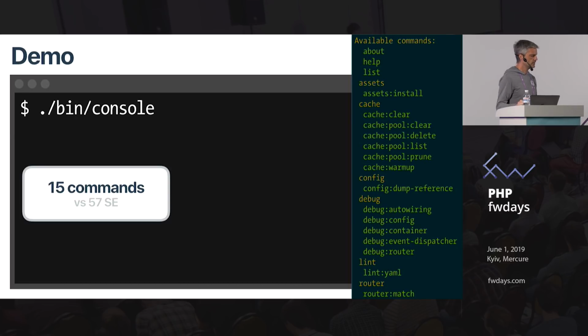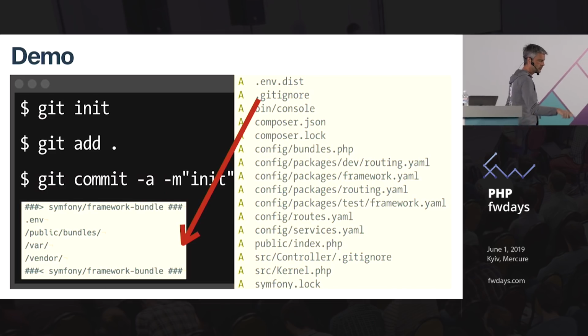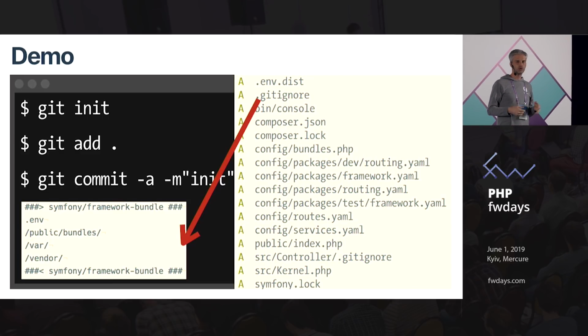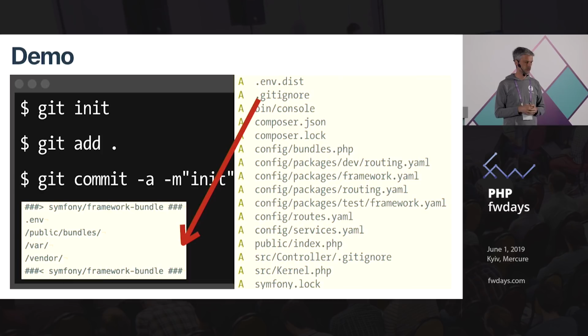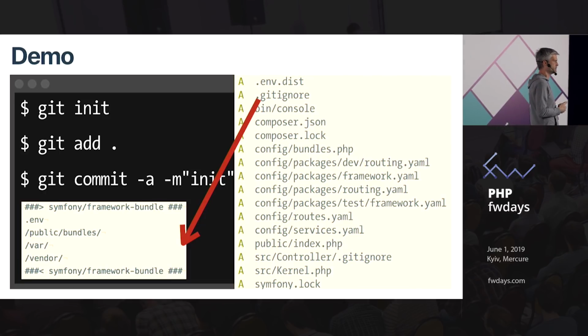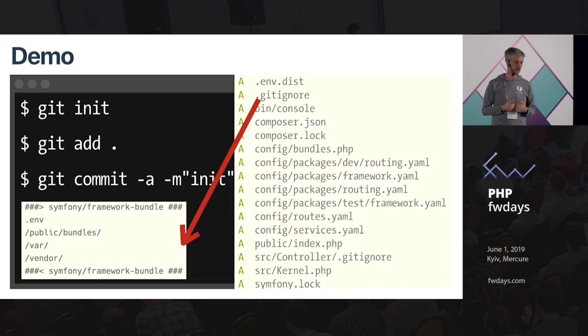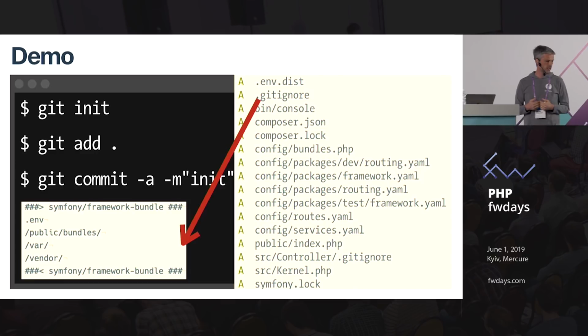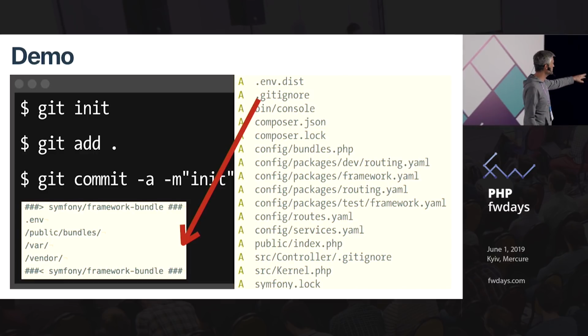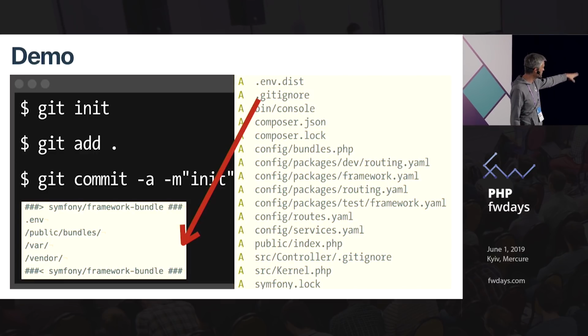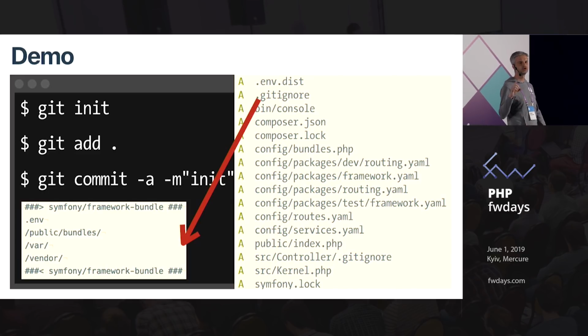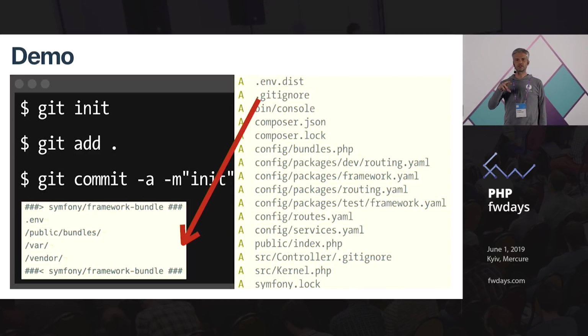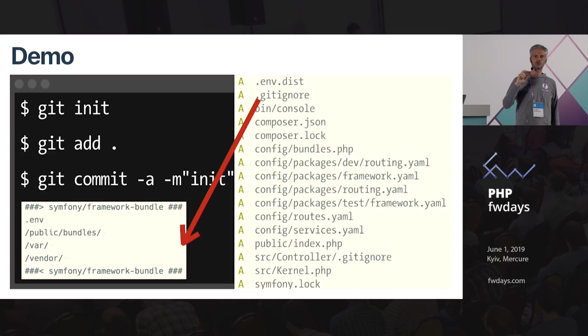And here, again, you can see that's all the files that you have. So if you want to create a new project, you will probably use Git. You can git init and add all the files, again, because we are configuring the .gitignore file for you. So you don't need to exclude anything. It's done automatically. And as you can see, we have those fancy lines with dash, dash, dash at the beginning and at the end. That's the way we work with Flex and how we can manage your dependencies.